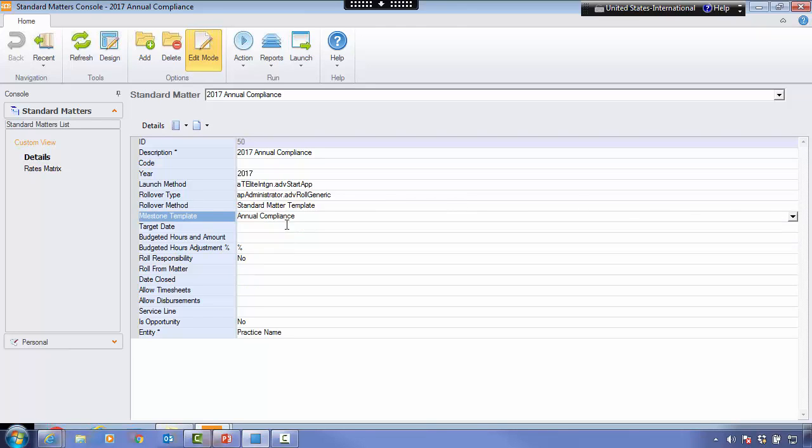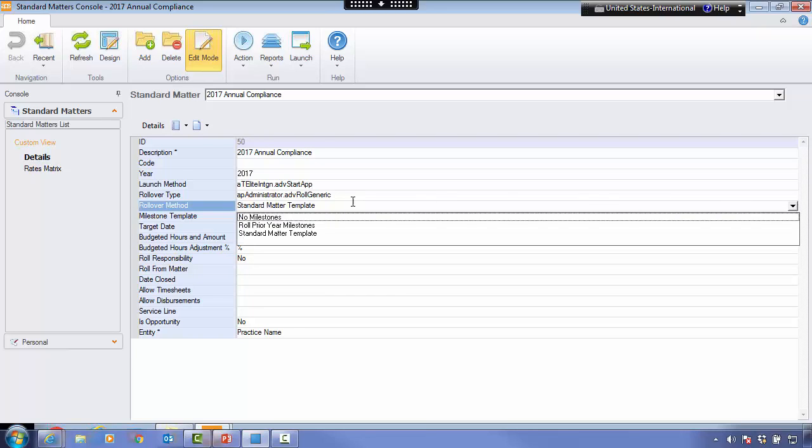This gives you the opportunity to review your annual compliance template in this instance and adjust the milestones. If in 2016 you had 10 milestones and in 2017 you reviewed your workflow process and reduced that to 5 key milestones, then you might want to use this method so that you can refresh and update all the new year matters with simply the 5 milestones. If you're using this method, you cannot use these options. They will not work because there is no prior year hours and budgets to bring down.